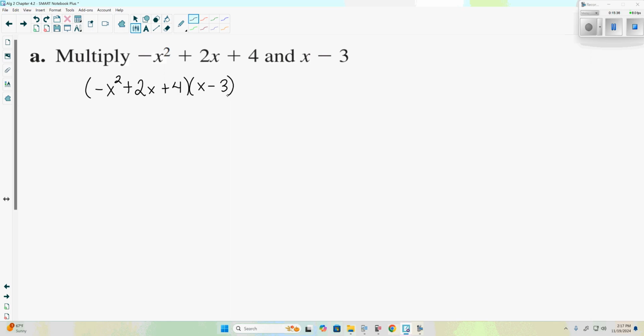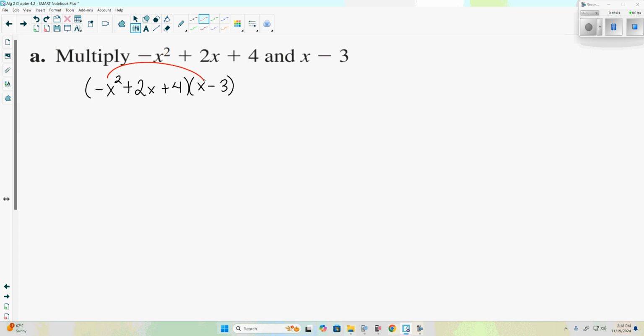Now, luckily for us here, multiplication order doesn't matter. Unlike matrices, where order does, here order doesn't matter. We can multiply any two things in any order and still get the same answer. So we're going to sit the two expressions next to each other inside parentheses, and we're going to distribute. We're going to multiply through.